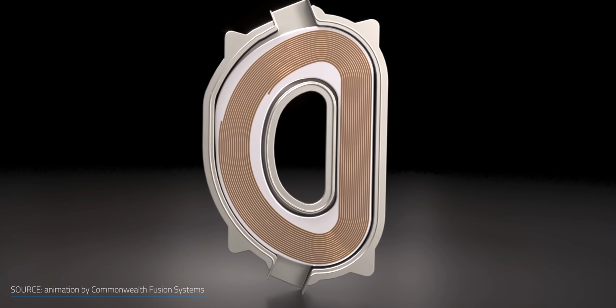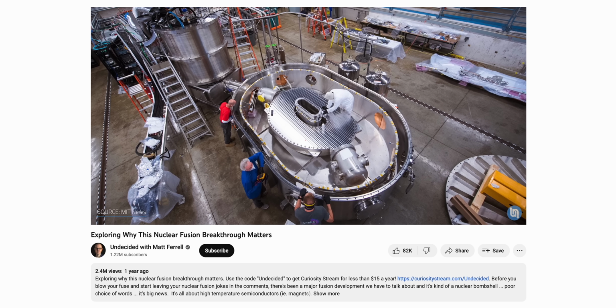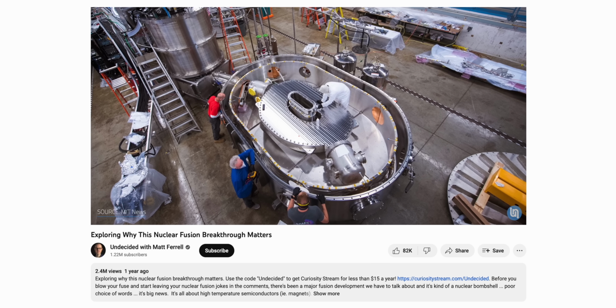That's just one example of why I think it feels like fusion research and startups are accelerating these days. I mean, there's a lot of factors, but computer modeling is dramatically accelerating research. Material science advances are addressing engineering challenges, like superconductors making smaller, stronger magnets. I've touched on that in a previous video about MIT's spin-off Commonwealth Fusion Systems. There's a lot of challenging issues getting resolved.